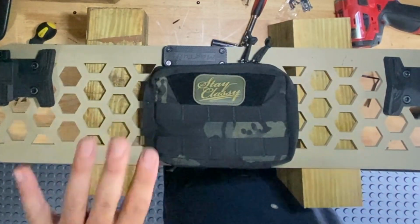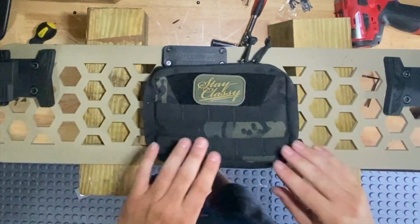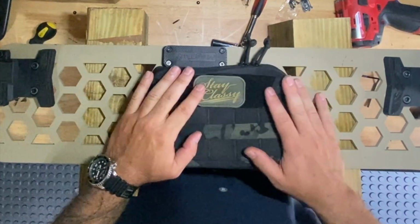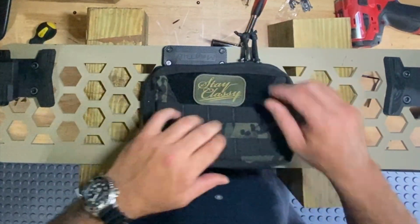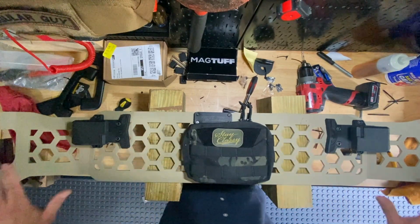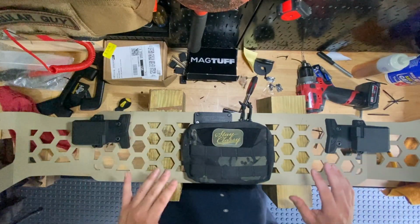All right, guys, so after all that work, I think we're set up exactly how I want it. I got the magnet over off to the side a little bit. I didn't want it to get in the way of the zippers here. There could potentially be more spots here for stuff, but we're going to get it in like this, and then we'll take it from there and figure out how it works.